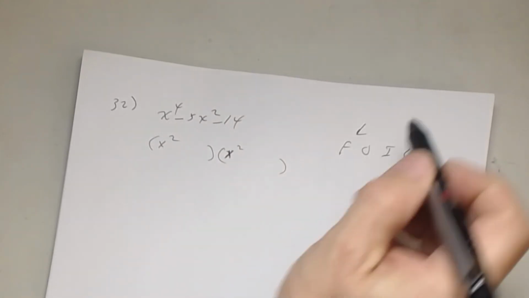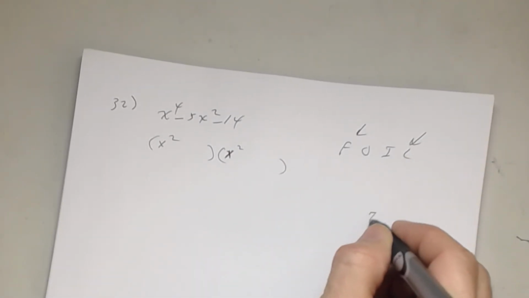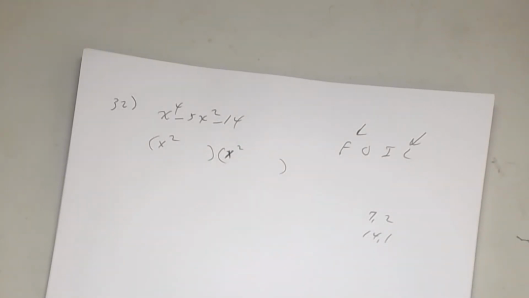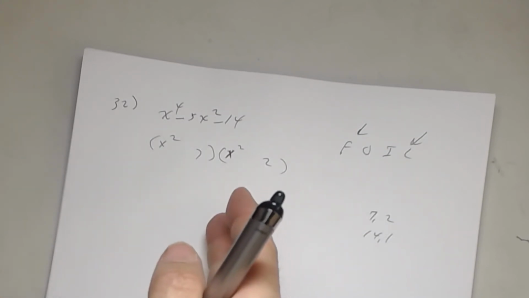Okay, L, negative 14, but let's talk about 14. What is the possibilities for 14? 14, 1, right? So let's try what first? Okay, when we talk about the next section, remember, we're going to put 7 first, 2 second. Does not matter. If it doesn't work, we'll switch them. We're going to switch them in the next section. Here, it doesn't matter. It works the way we have it.